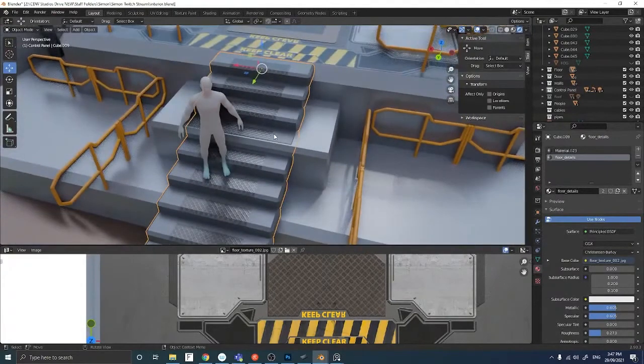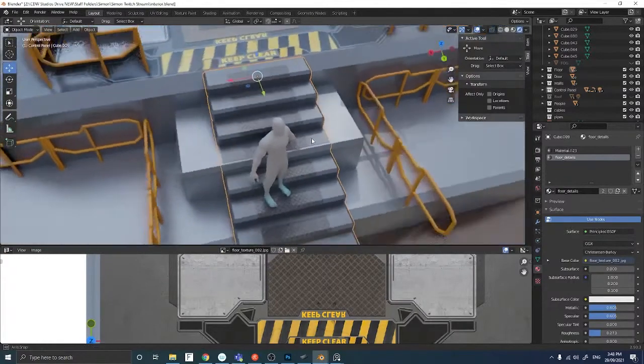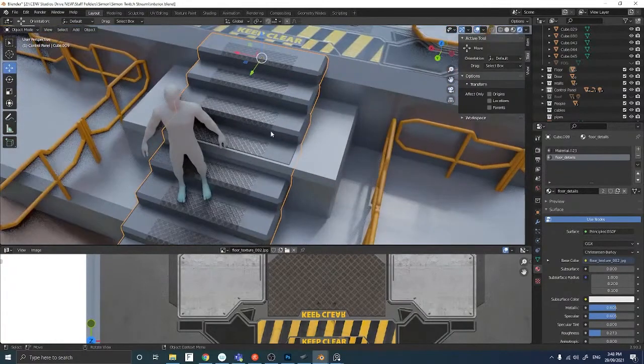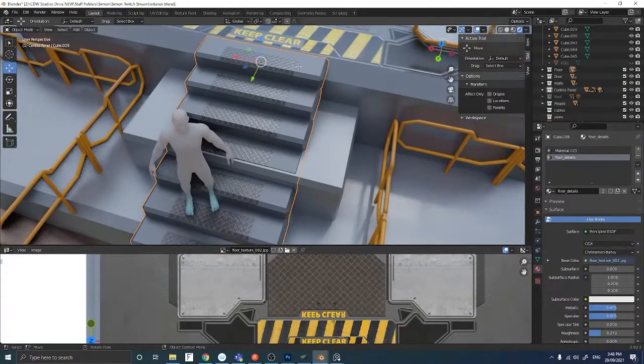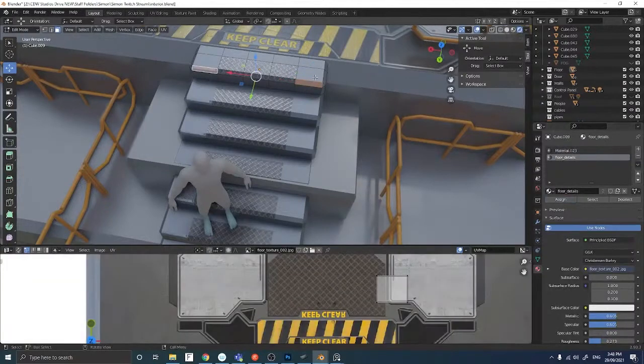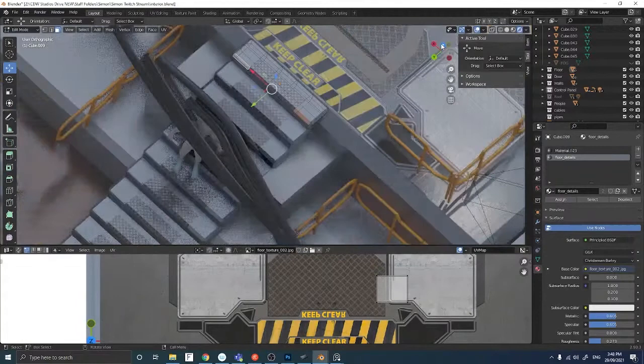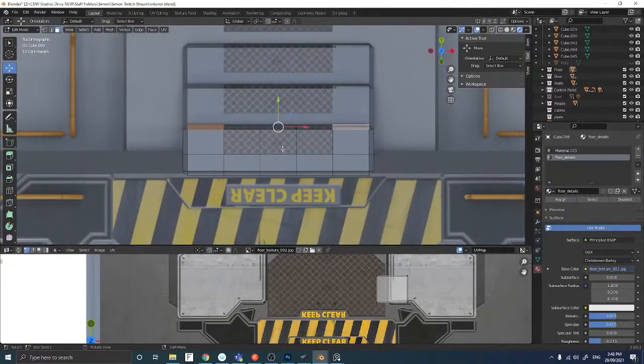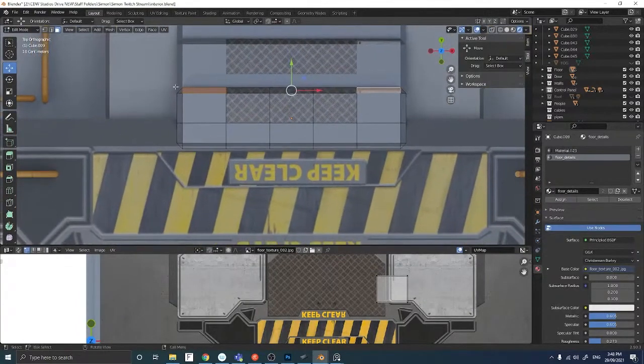And obviously we can go through, maybe put a little bit of hazard strip on some bits. Come in, so maybe on that face and that face. We want to assign that material to there, and we're going to go to the top mode, and then click U, project from view.